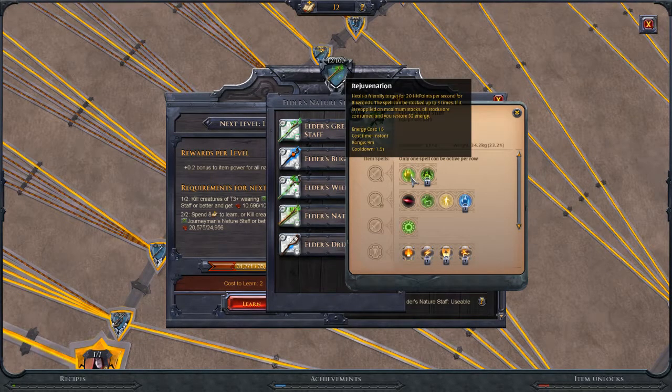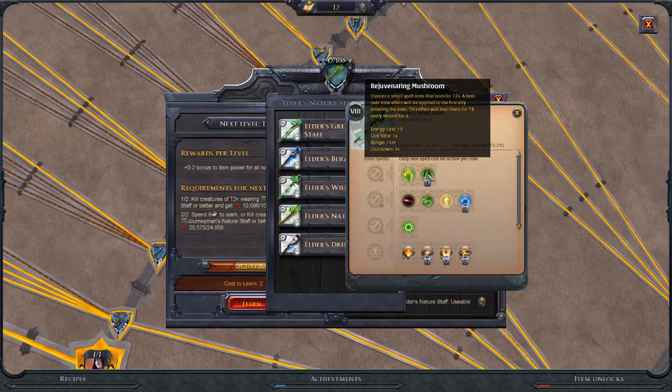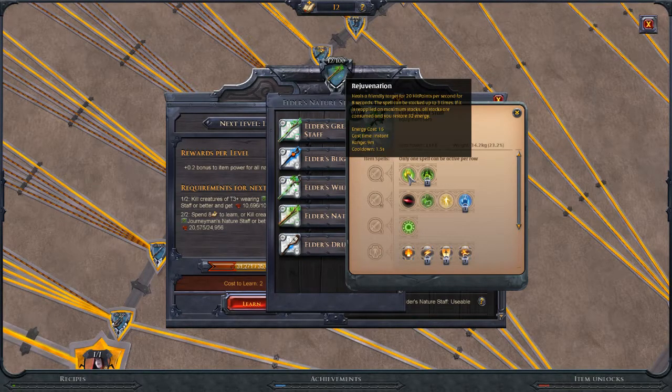So first one, rejuvenation. Heals a friendly target for 20 hit points per second for 8 seconds. This spell can be stacked up to 3 times. If it is reapplied on max stacks, all stacks are consumed and we restore 32 energy. So I like this one.